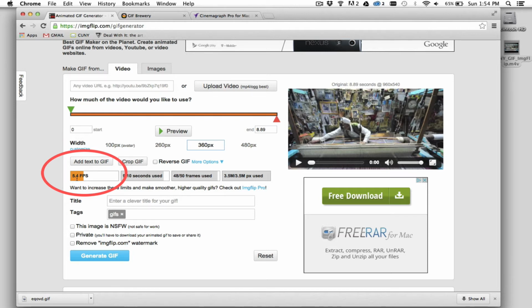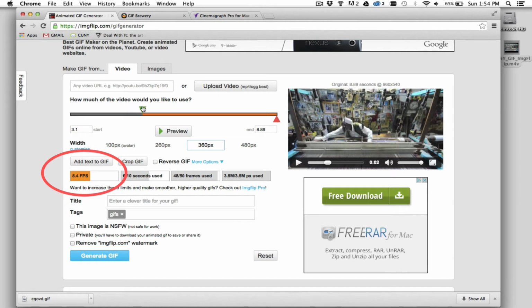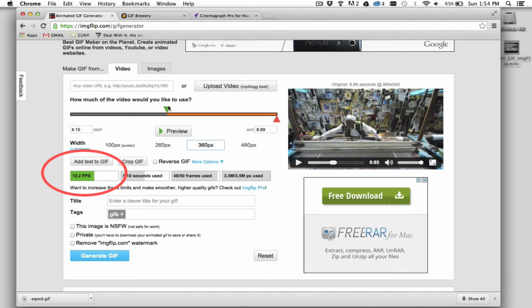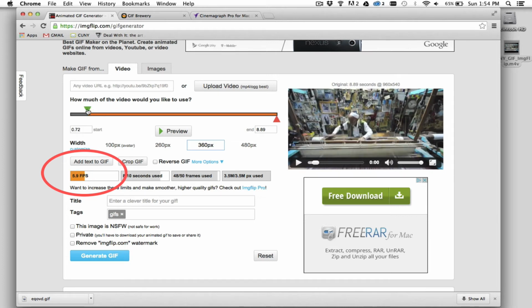And you can see this is telling me this is playing at about 5.4 frames per second, and it's orange. But as I reduce the overall file size, and this is unique to ImgFlip, and I won't spend a lot of time explaining this now, as I get to about 10 frames per second, it's going to turn green. And what it's telling me is at about 10 frames per second, I'm going to get a relatively smooth image flow. Less than 10 frames per second, with the orange, it's indicating that you're going to see a little bit of choppiness. And that's okay for our purposes now. Again, I just want to make you aware of that.